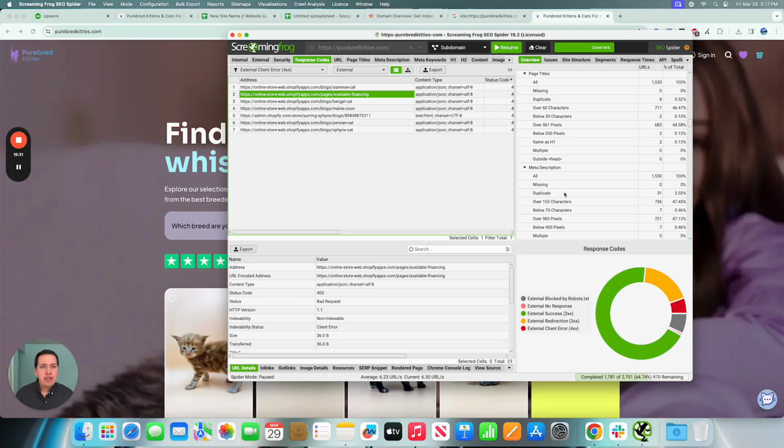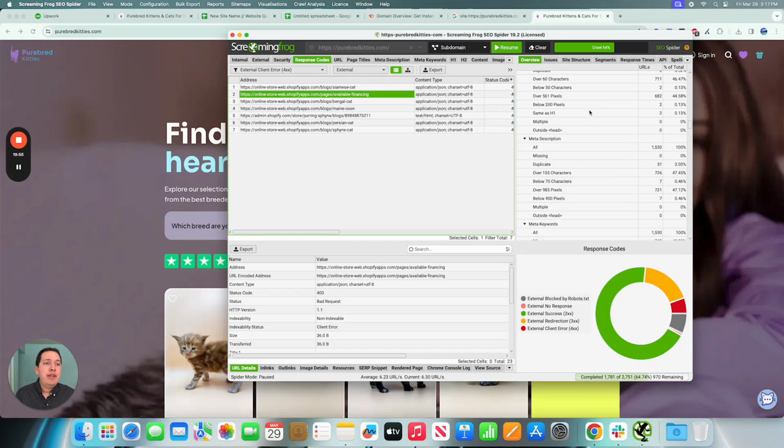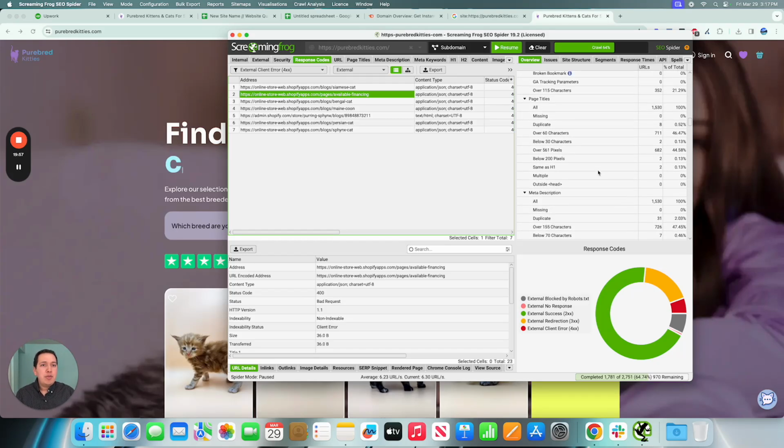Page titles. It's surprising because a lot of websites, I feel like this is known knowledge when you start learning SEO, at least it was for me. So speaking from experience, one of the first things that you learn in SEO are, make sure that your page titles aren't above 60 characters in length. Meta descriptions over 160 characters in length total. And yet a lot of websites disregard that information and they don't use it.